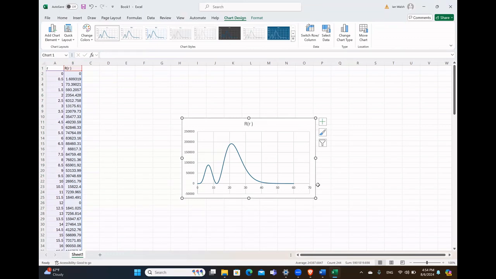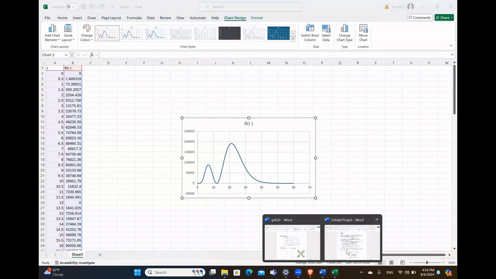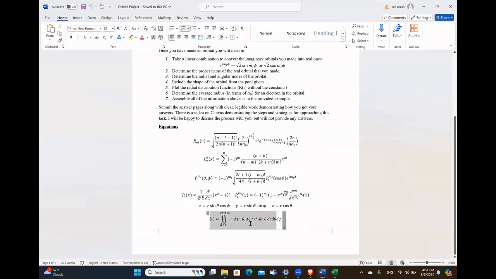The last thing to do is to find the average radius of the electron. And to do that, we have to evaluate this integral. We've done that before with more simple orbitals in class. It's the same principle here. I would recommend not doing the integrals by hand. Some of them you can, right? So the R function just gives you kind of polynomials. You go look it up in the back of the book. But the thetas sometimes can get hard.